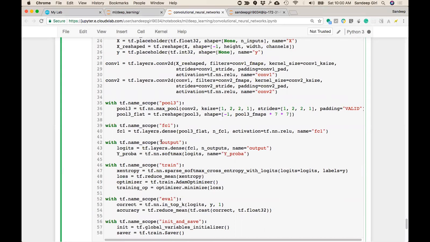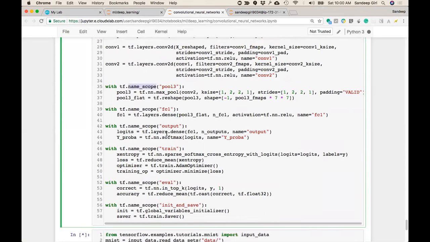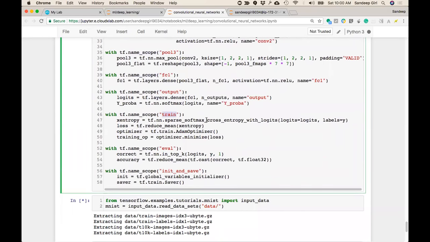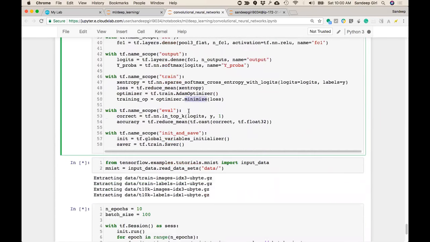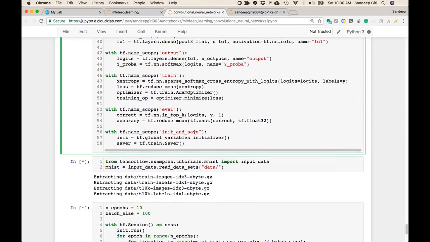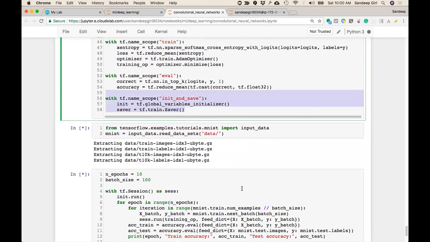James, Bentao, Pavan. So we were talking about the fully connected layer, then output, then the training part, the standard cross entropy followed by reduced loss and the optimizer, then training ops. Okay. And then finally, we are comparing the output. And finally, we save.